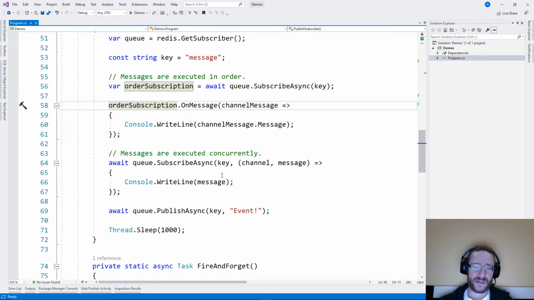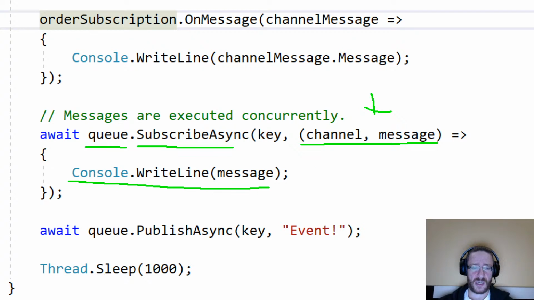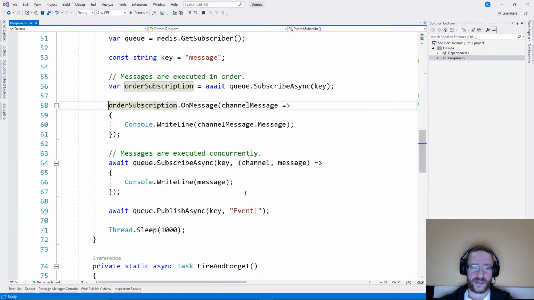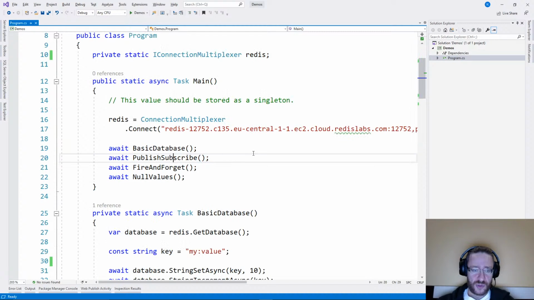And concurrent execution of messages is done by the following syntax. Queue subscribe, directly we provide the channel and message here and execute it. This way we don't have messages which wait for each other. Good, publish and subscribe, it's actually super easy.